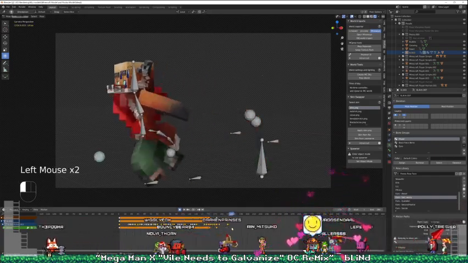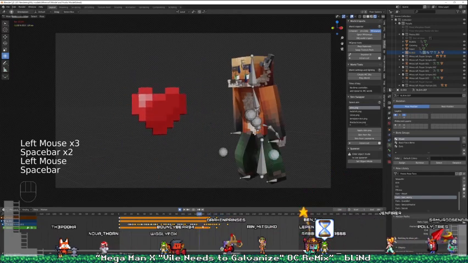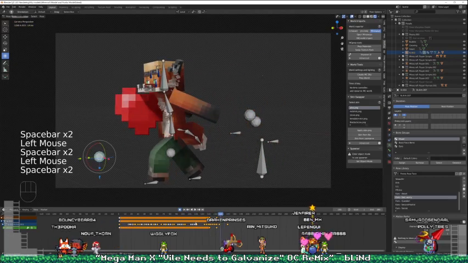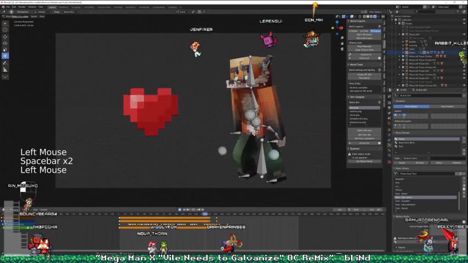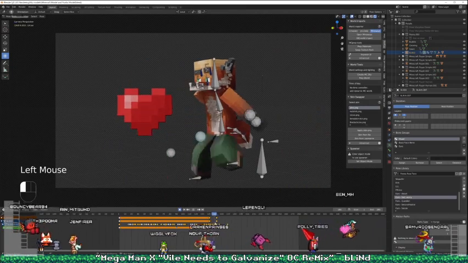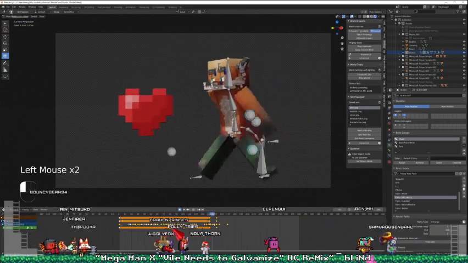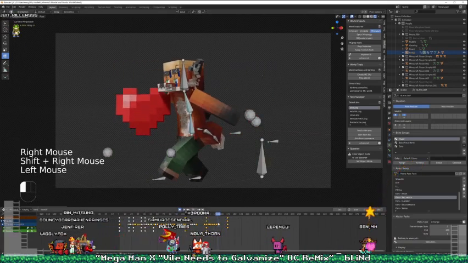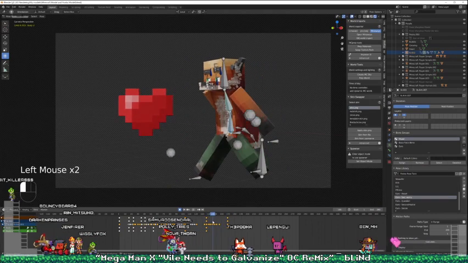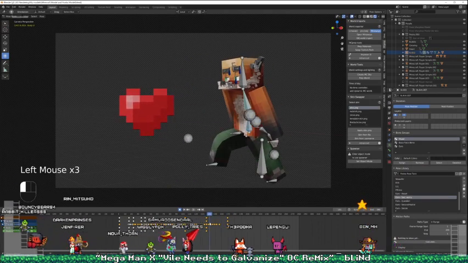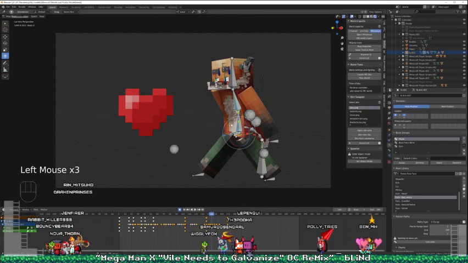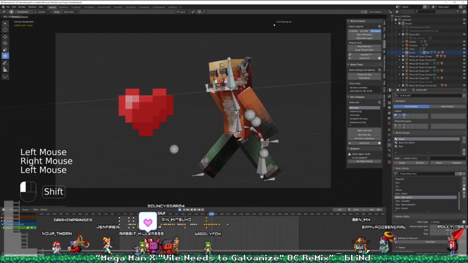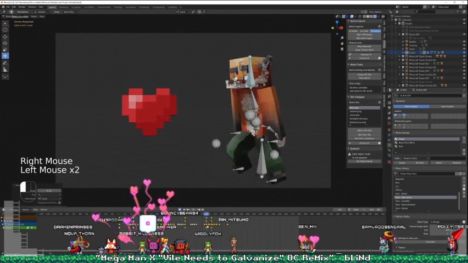I'm just so happy when things finally work out. I mean, it's a lot like redstone in Minecraft. I'm like, oh my gosh, things actually work. So the heart needs to actually get pushed back a little bit as I get over here. So let's see here. We're actually gonna lean a little bit into it.